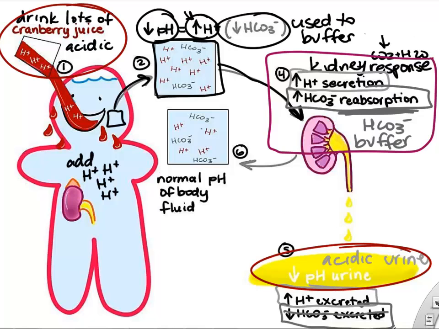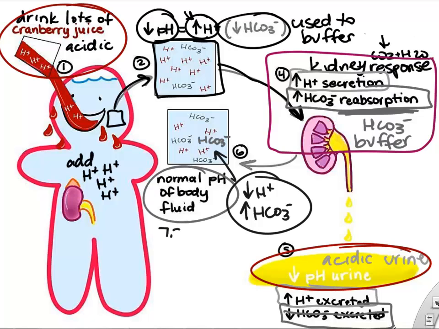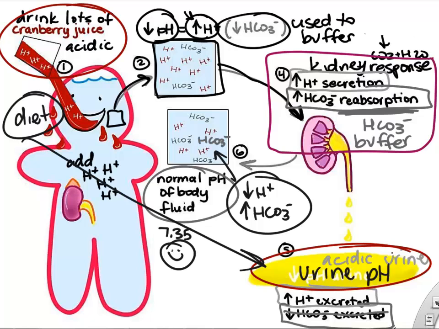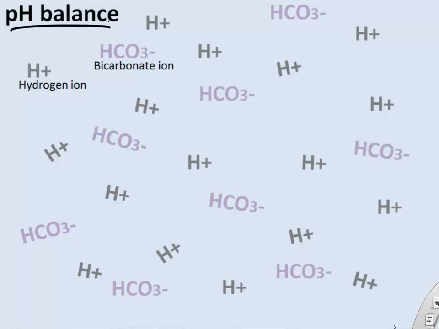And again, that'll help increase your pH back to normal. So the goal was to increase our pH back to normal by getting rid of hydrogen ions and increasing the amount of bicarbonate buffer. And so hopefully that changes the body's pH. Usually your diet will affect your urine. So if your diet's very acidic, your urine will be acidic. If your diet's very basic, your urine will be basic.